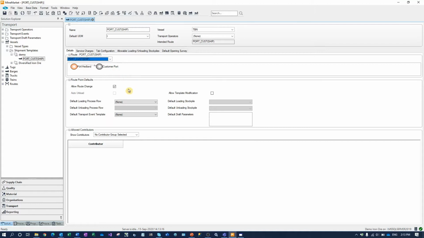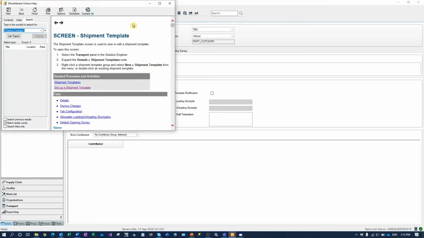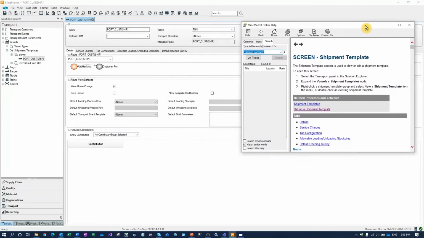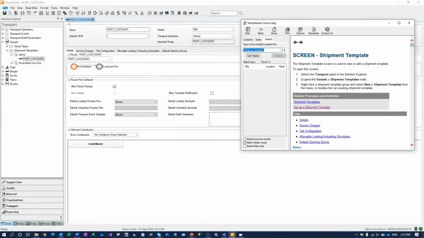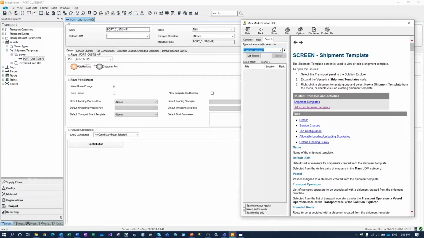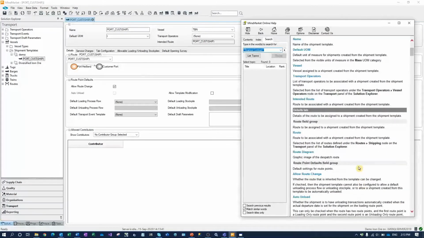Then we can say, okay, are we allowed to change any routes and allow the template modification? Now, the purpose of this video is not really to discuss all these detailed configurations. If you're unsure, you can always just go to help, and it's a context sensitive screen, so straight away it comes up with the screen that we're on. So we're on the shipment template, it comes up with the shipment template online help, and here you can see there's a heck of a lot of detail.